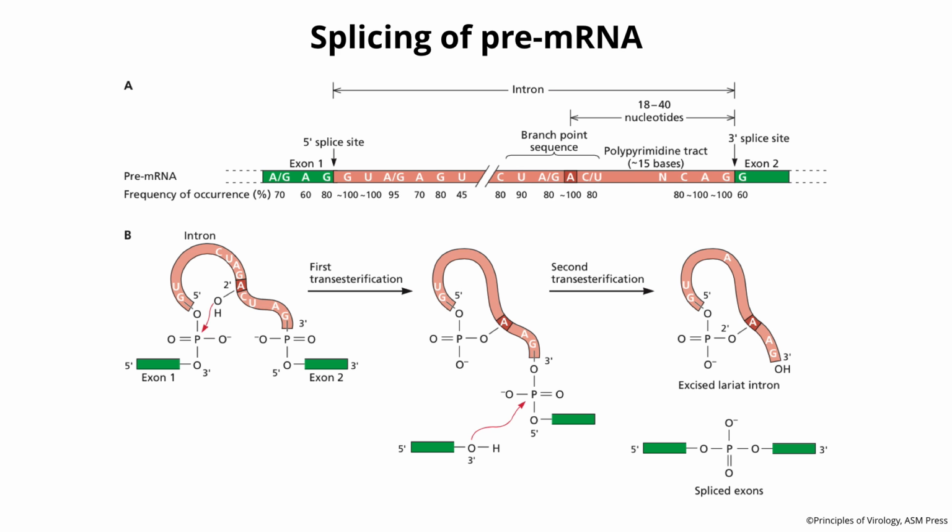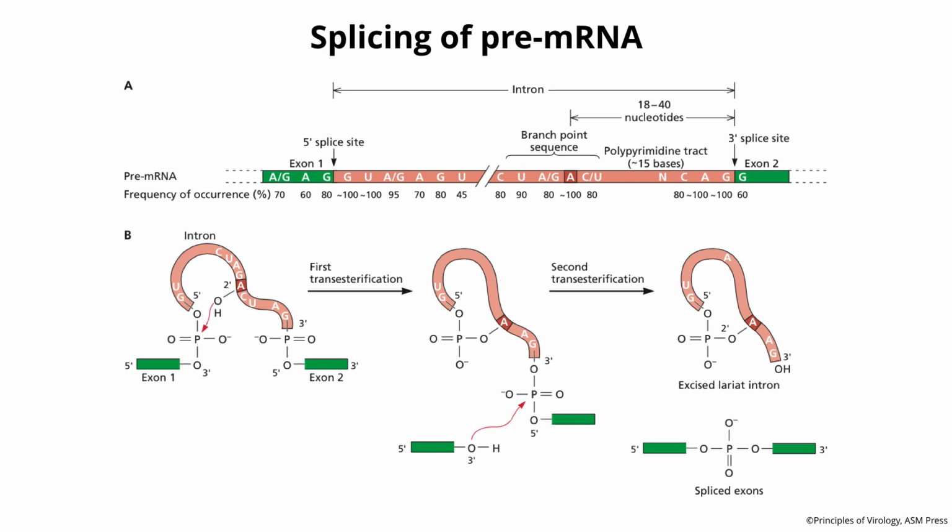And what they've done on this picture is show the sequence consensus at every base at the 5' splice site within the intron and at the 3'. And you can see there are some bases that are very conserved if you look at many, many different mRNAs. For example, this A residue in the middle of the intron is 100% conserved in every mRNA precursor that you look at. And this led to the solution of the actual mechanism of splicing, which is really cool.